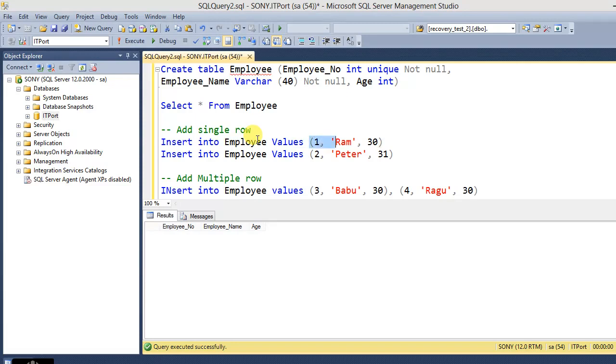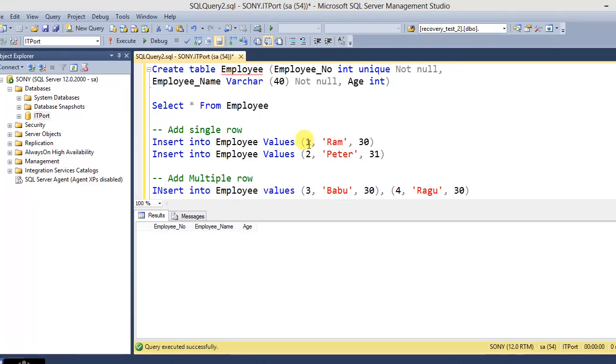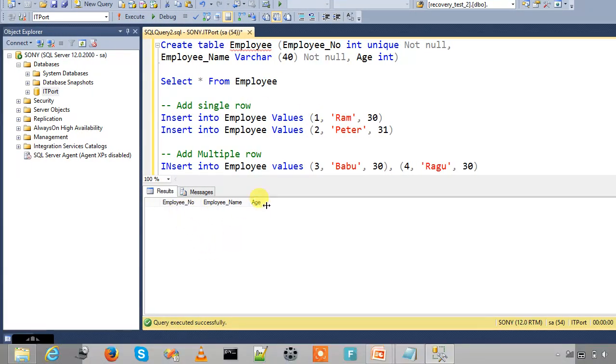Within this bracket, these are the values. See, insert into employee table values in the order in which the columns were created. So we should pass the data to the columns in the order in which the columns are created.